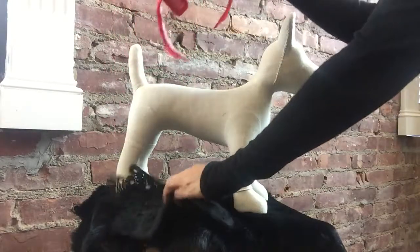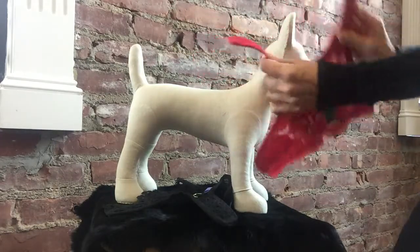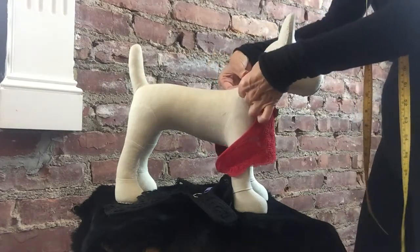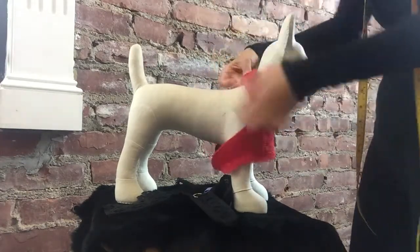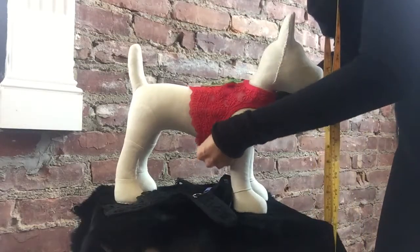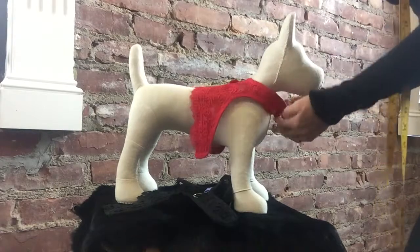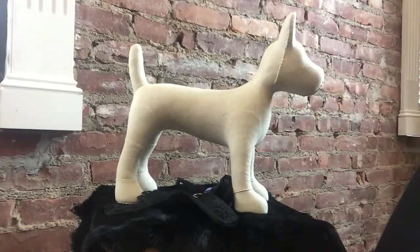Now we'll show you how to put on one of these harnesses. It's easiest to use the front approach first: put it around the doggy's neck, make sure you have a couple of fingers that fit underneath, then pinch all the velcro closed so it's nice and tight. Twist it around onto your pet and put the belly part on next. To take it off, undo the belly first then the front — easy on and off.